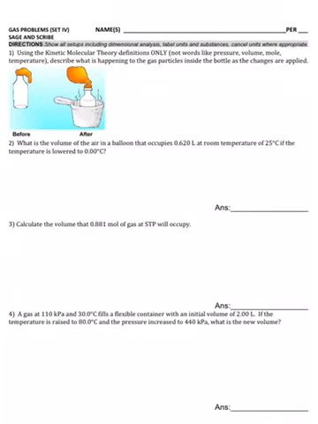We're looking at Sage and Scribe Gas Problems Set 4. This is the key to it. For the first problem, it says using the kinetic molecular definitions only, and you're not allowed to use pressure, volume, moles, or temperature. Describe what is happening to the gas particles inside the bottle as the changes are applied.